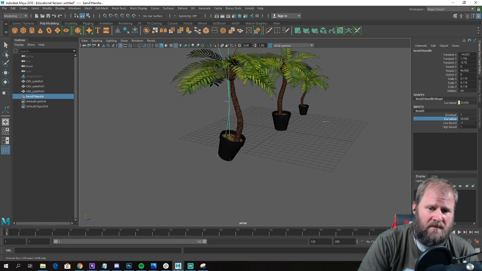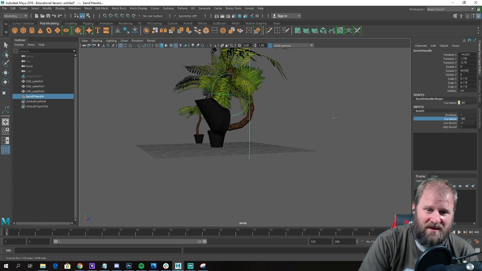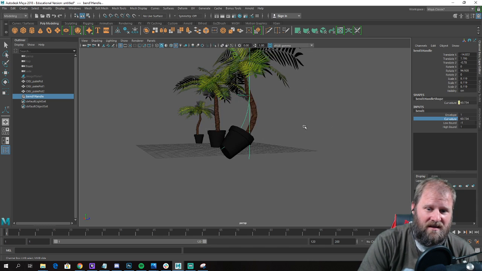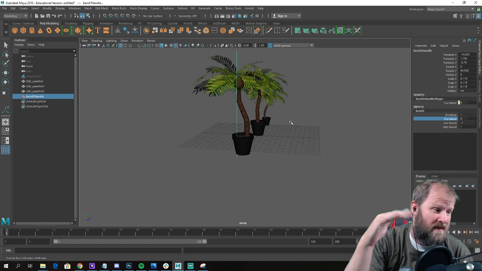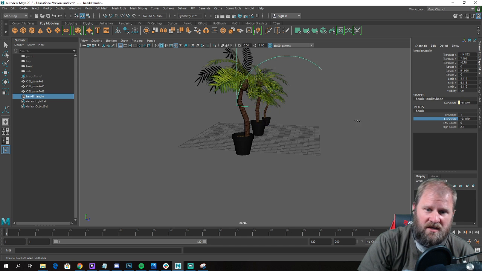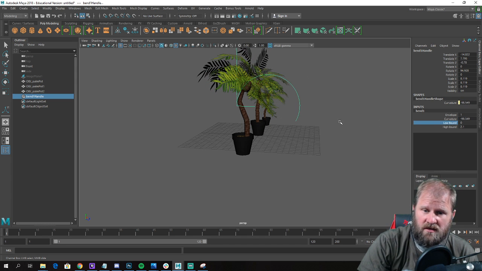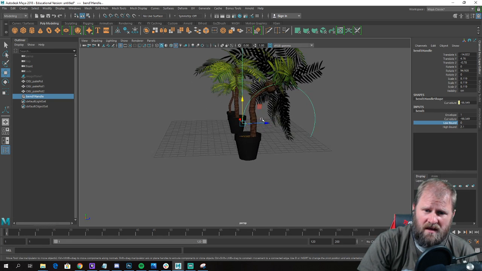Let me show you, you have some different options. The basic one will bend it. Look at that, we could bend it to a full circle, depending on how much area it has on it. The other thing is maybe we don't want to bend the bottom half, so we have a low bound and a high bound. Let's check our high bound and adjust that. Or here's the low bound. I'm going to turn the low bound up and let's see what happens. We can curve just the top if we want. Adjust our low bound a little bit so it doesn't curve the bottom. And then we could even grab the whole thing and bend it.